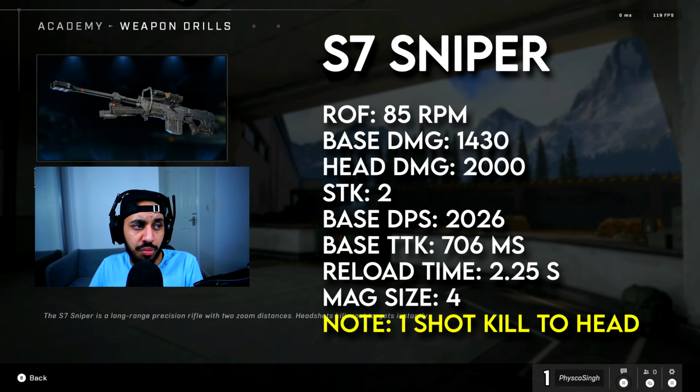The reload time is 2.25 seconds. The mag size is 4. And in terms of recoil for this gun, there pretty much is none because it is a sniper rifle. It fires in the same spot constantly. And also, not to mention, this gun is actually hit scan as well. It almost has no bullet drop whatsoever. So wherever you're going to aim, it's going to hit the target. Doesn't matter where it goes, which is very similar to the plasma rifles.